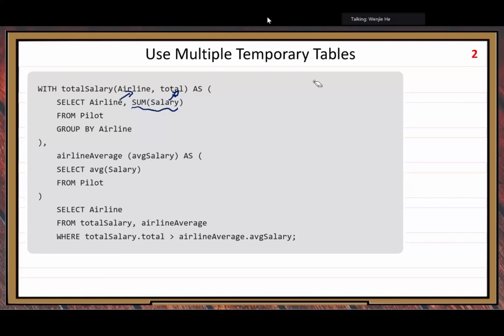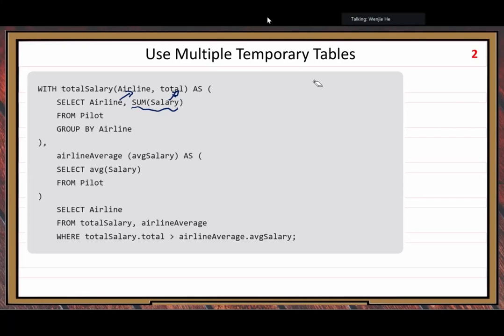In the airline table, you have multiple airlines. We expect to have multiple airlines, so multiple rows. Then you attach the second temporary table, because with one row, you just attach that one row to all the rows of the first table. Simple attachment.